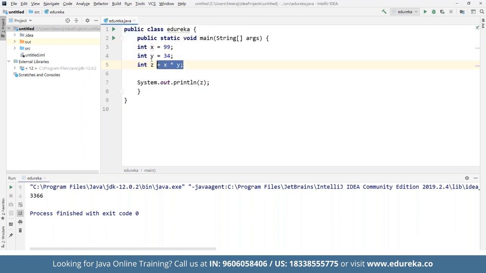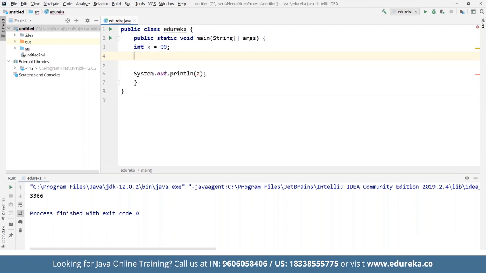Now, here we want to use the assignment operator. So for doing that, we define x is equal to 99. Now we want to define that x should be equivalent to, let's suppose, 17. Then what exactly does this mean? This means that x is now equal to x plus 17. That means whatever the initial value of x was, 17 should be added to it, that is 99 plus 17.